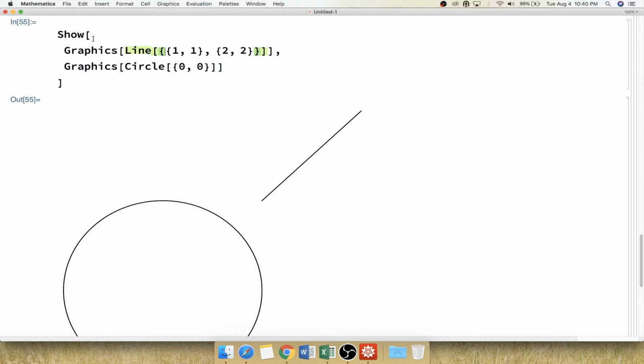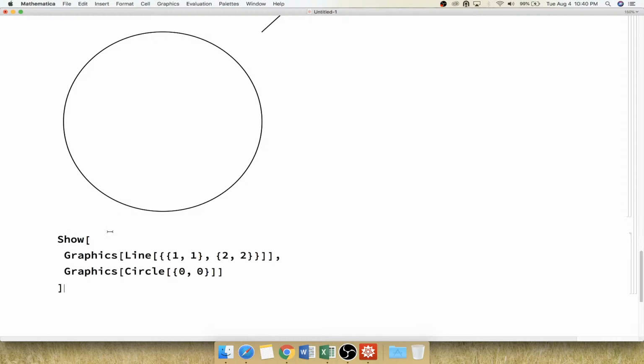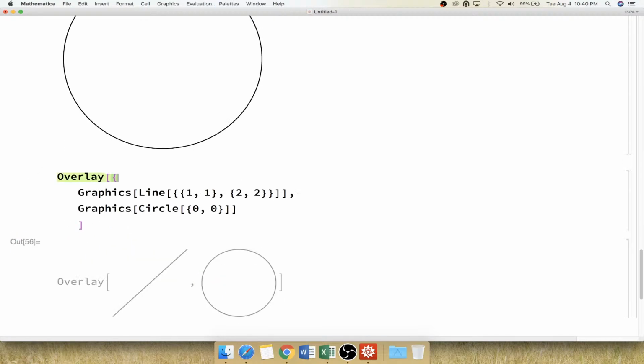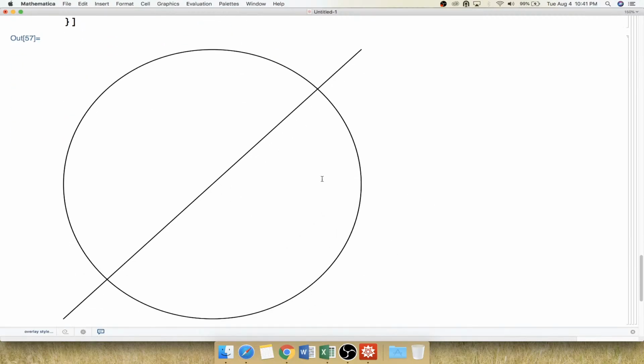So instead of having Show over here, what I will do now is use another function called Overlay. The Overlay function will stack those graphics together based on their coordinates rather than just showing them side by side.